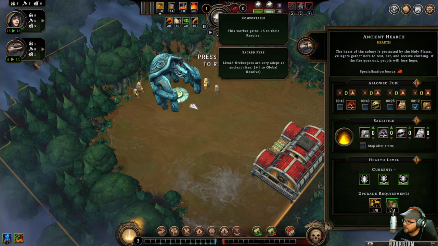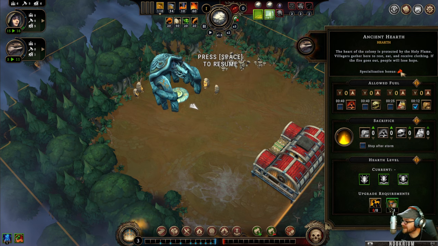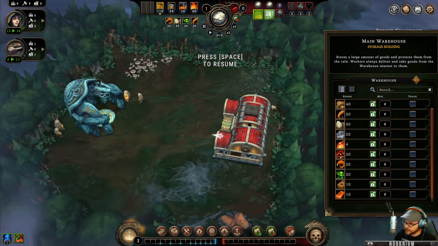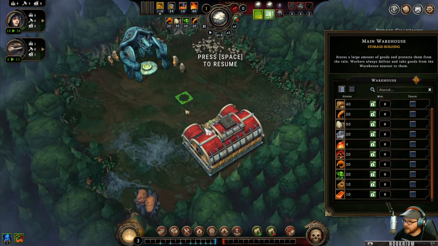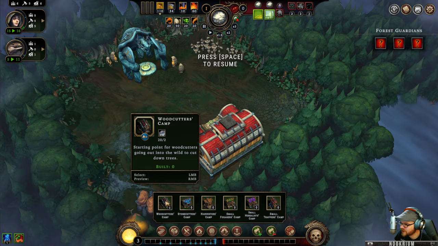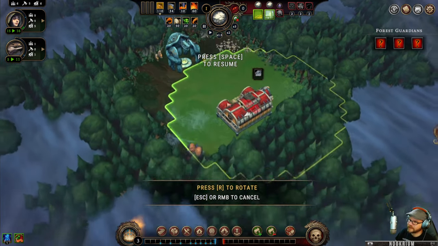And we got one lizard fella who likes the heat. Lizards love heat. And he's in there working that place. Here's our warehouse where we store all of our goodies. And we're going to start off like we do basically every day on this channel, building a woodcutter camp.